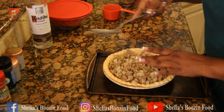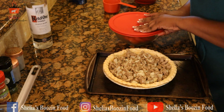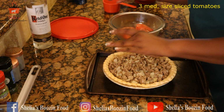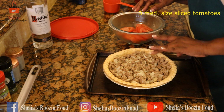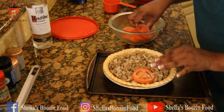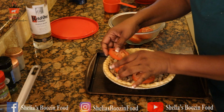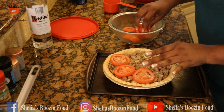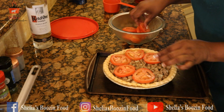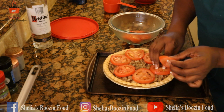Okay, so I got my sausage mixture in there. Now I'm gonna come through there with my tomatoes. It's not a tomato pie without tomatoes, is it? Certainly not. I'm using about, I think I sliced up 3 medium-sized tomatoes. Don't go get those big beef tomatoes, because you don't need all of that for this little pie here.